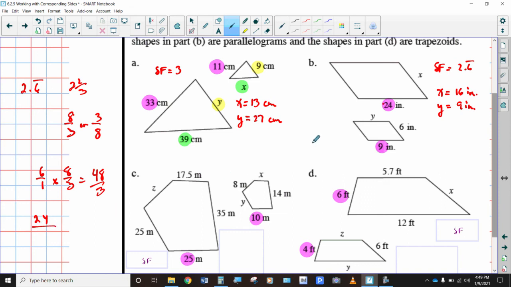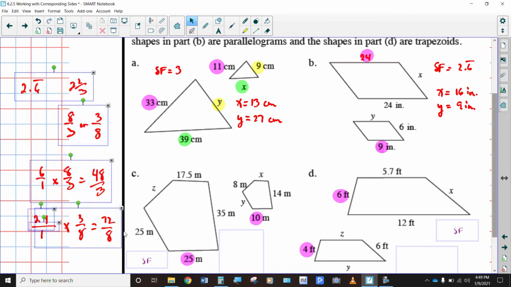Oh, you know what you might be asking right now? How does 24 compare to y? How does that correspond? Well, the thing is, these are parallelograms. So if that's 24, this is 24. So that's why it would correspond to the y, because it would be this 24. Technically, that would correspond. But now that I'm noticing it, if this is 9, doesn't that mean that has to be 9 as well? So yeah, y's got to be equal to 9. But let's show the work anyway. 24 over 1 times, and this is getting smaller, 3 over 8. So we end up with 72 over 8, which is equal to 9.